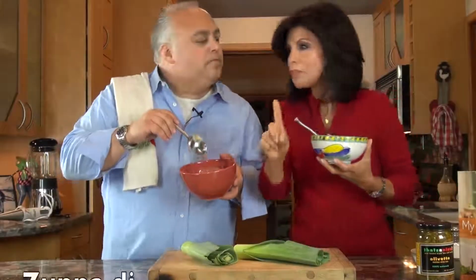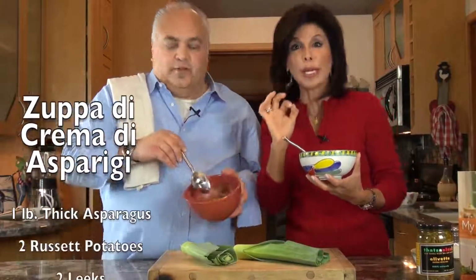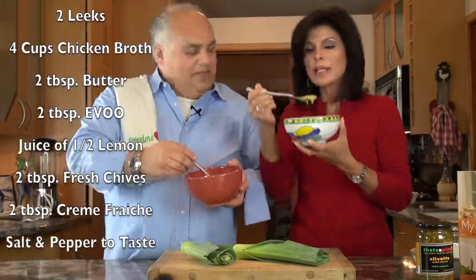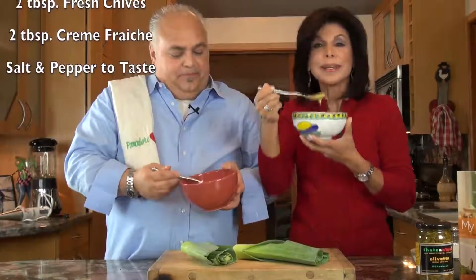And one more thing before we go. This is absolutely delicious without the cream. I tasted it even without the creme fraiche, and you didn't put any heavy cream in. It's delicious. So it's healthy, it's easy to make, it's quick, and it really is mouth-watering.